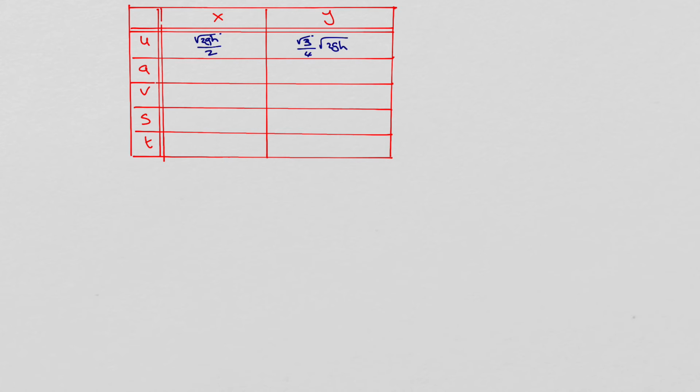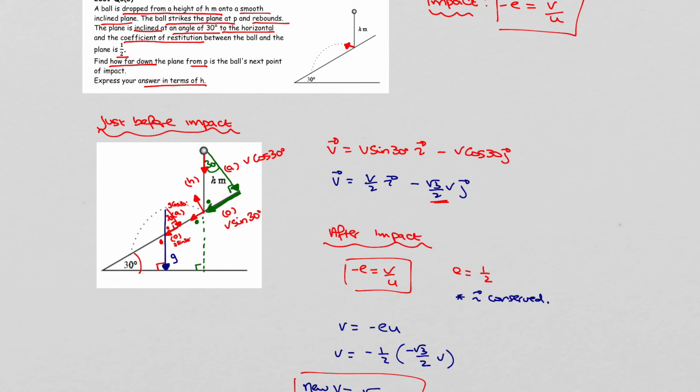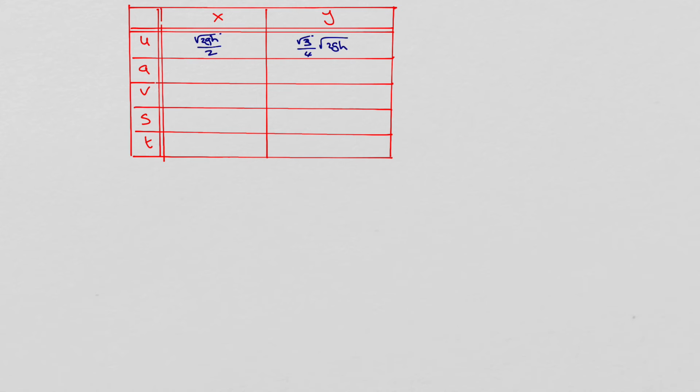So again, that means if we go to our table, our acceleration in the x direction, we can see is in the same direction as the initial velocity, so that's going to be positive for G, but it's in the opposite direction to the initial velocity for that ball once it's bouncing off the surface, and therefore we have to give a negative sign to gravity in the y direction. So G sine 30 is basically G over 2, and minus G cos 30 is going to be minus root 3 G over 2.